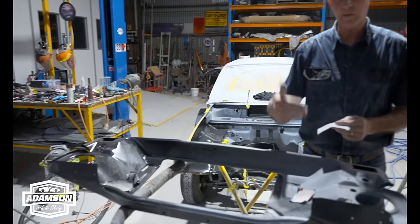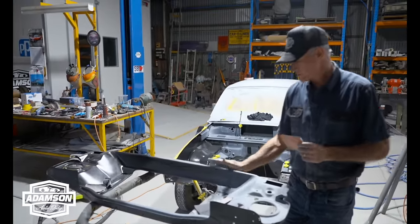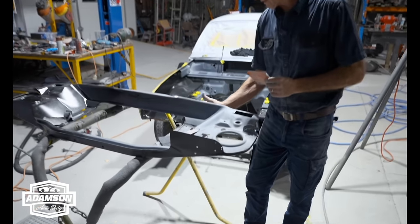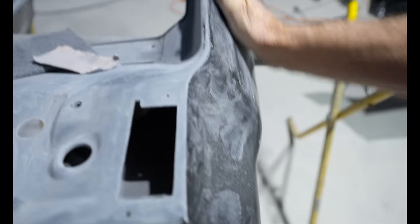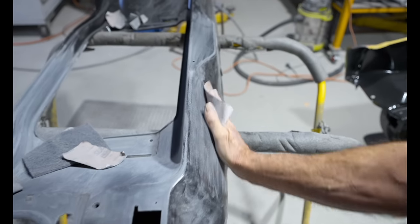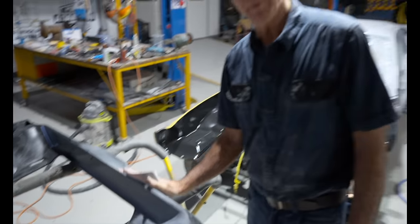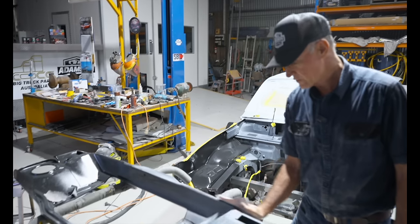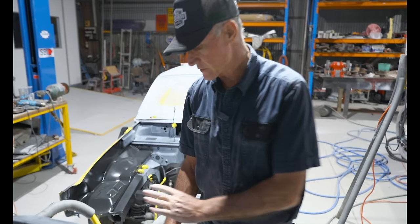And it's not going to be an awkward job now, because you could just imagine, for instance, that's the stone tray there, and you get down underneath that and it's right in underneath the car, and you're trying to rub that down on the ground basically. But the way I'm doing it here, I can do it off the car and it's nice and accessible, and I don't have to bend down and even bend my back to do this. It's very simple, quick and easy, and I'll get a way, way better job with it off like this. So that's why I'm going about this procedure this way. So that's where we're at.